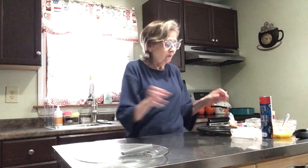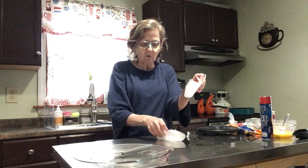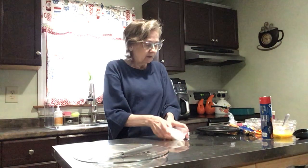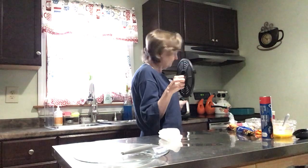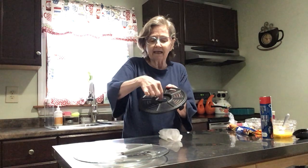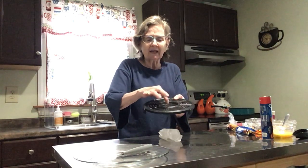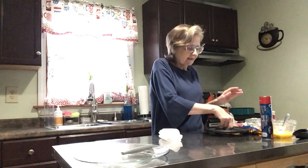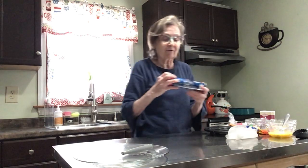It's going to be super easy — I hope! I never made it before, so we're going to try it together. I have parchment paper cut out in squares here to put on top of my air fryer rack. I have to push the rack down so I won't be covering that part.